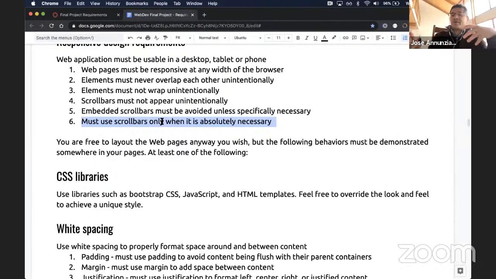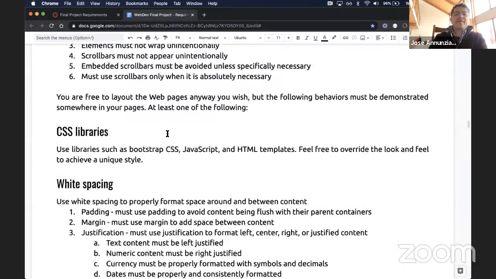For instance, if you are scrolling through a very long table that doesn't fit on a small screen, that's fine, right? You can scroll through the table, or maybe a large image that you're zooming in on and moving around, that's fine. But it doesn't mean that the whole page should be scrollable. For instance, if the table is scrollable, the page should not be scrollable. You can scroll the table, but the page stays still, right? So we'll talk about how to achieve all that. Bootstrap allows you to do all those things.